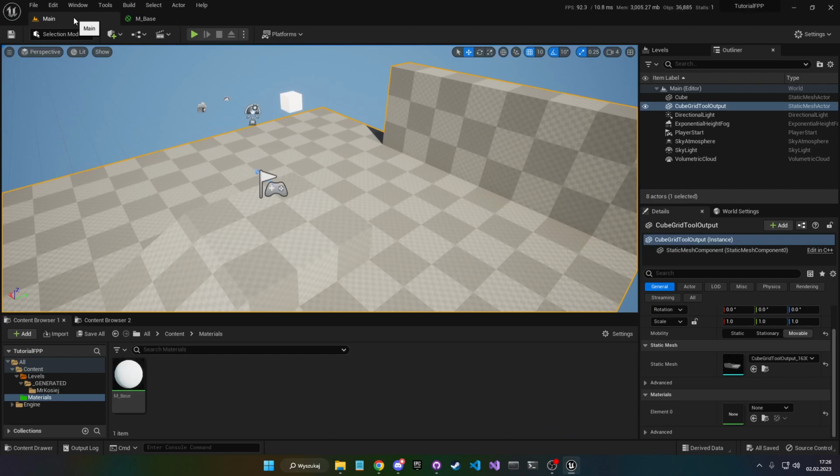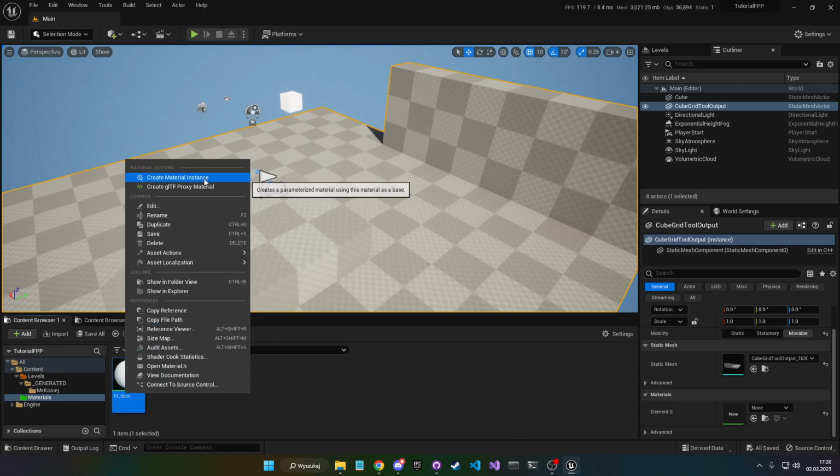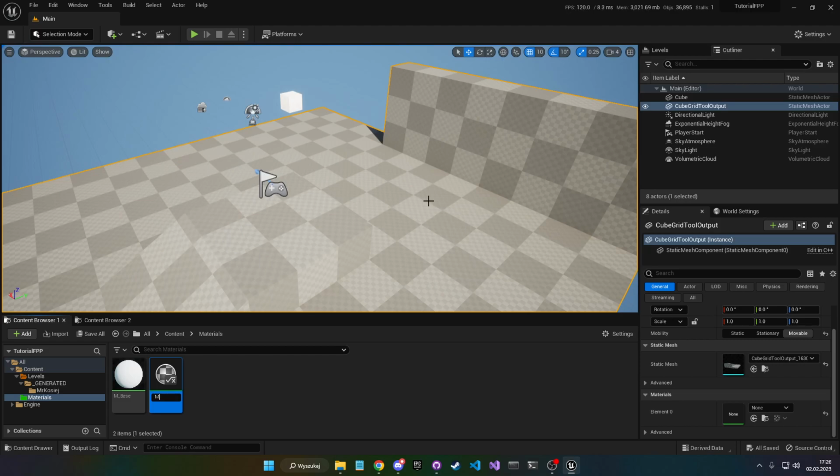Saved. And let's make a few base colors. So create a material instance, call it MI base red. Let's duplicate, call this one blue, and duplicate again, call this one green.